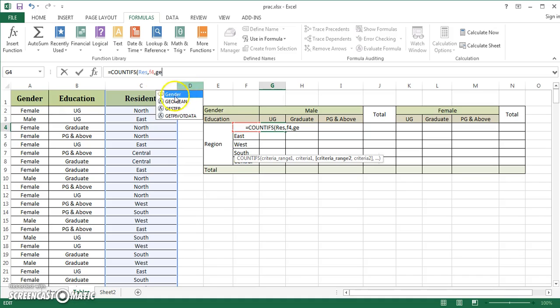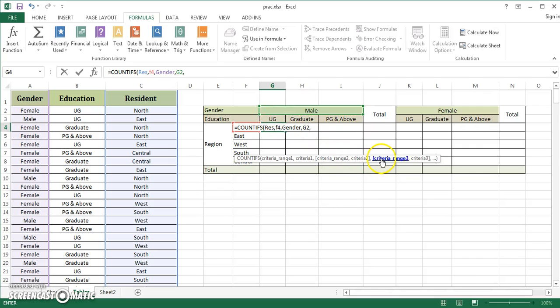So I start typing, a yellow envelope appears, and GENDER. So you can press your tab key, or you can double click the list name. It is going to highlight in the particular cell. Now which gender do I want to count in this particular cell? Male, right? And the third criteria, I want to see in these males how many undergraduates are there.